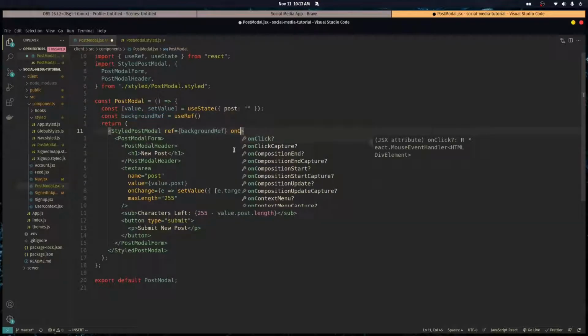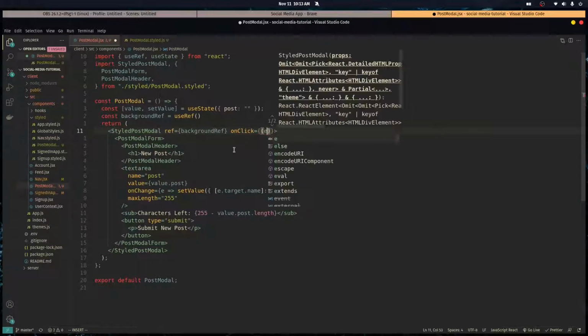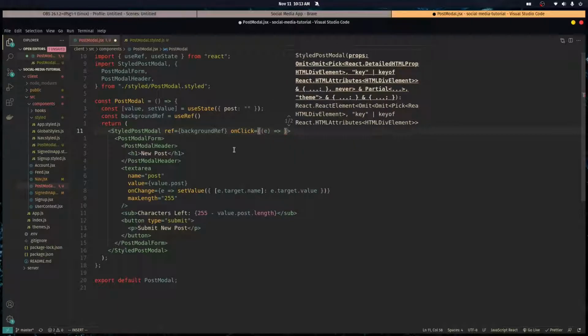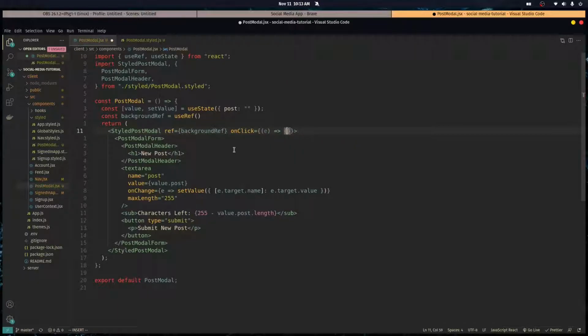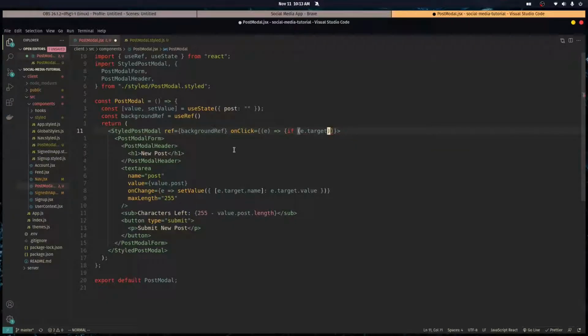And we want to make an on click. And so it takes in an event. And it does something. So we want to check if e.target is equal to background ref dot current. If that's true, we want to close this post modal.